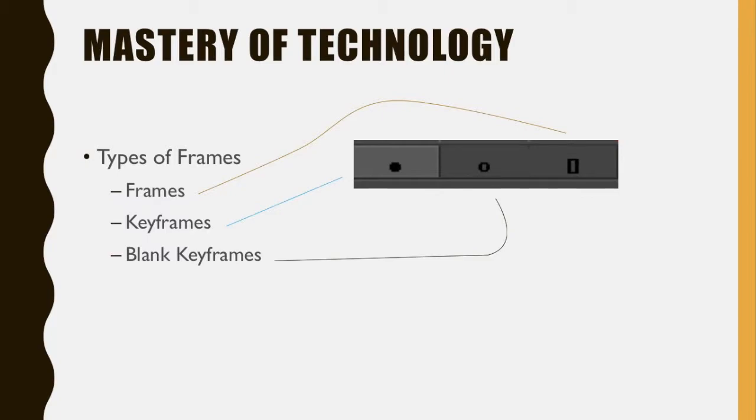And then also another thing you should get very used to is your type of frames, which can be seen in your timeline, which I'll talk about a little later. So the type of frames, you just have normal frames, which are defined by, it's a repeat of the frame before, so nothing changes, and is represented by a hollowed out box. And the next one is a keyframe, which indicates that something has changed, and it is represented by a circle that is filled in. And a blank frame literally just means blank. There's nothing inside.